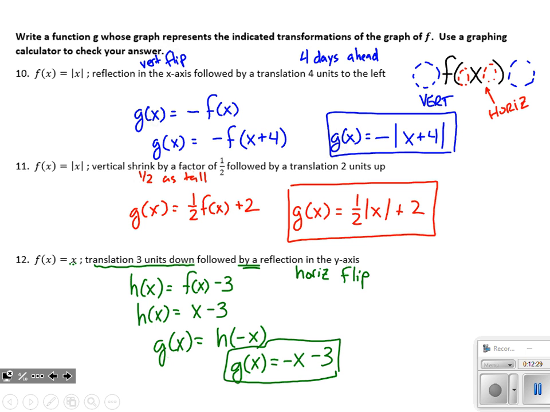And again, I could have done that in 10 and 11, split it up that way. Usually it's just if you have something happening inside that is happening early, that's when you want to use the h of x. Here again, it's just a matter of keeping things organized more than anything else.